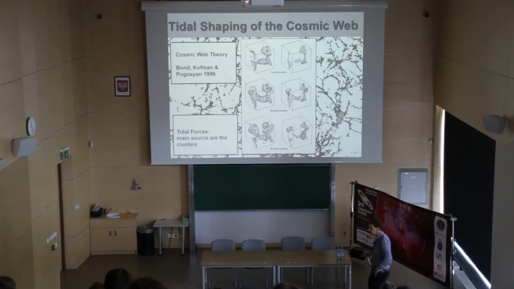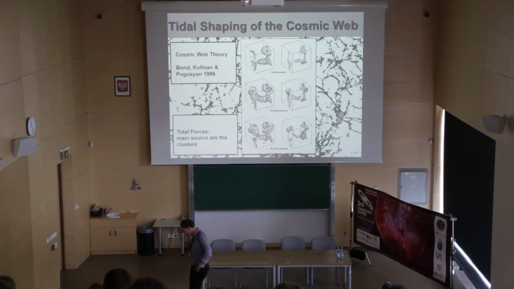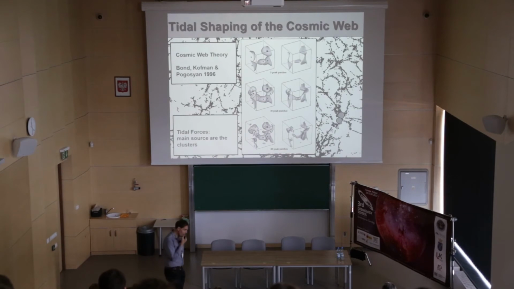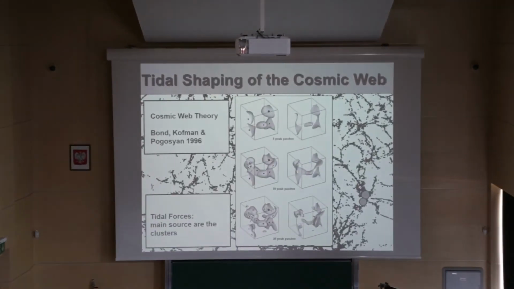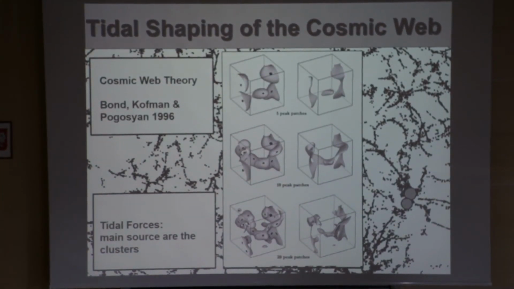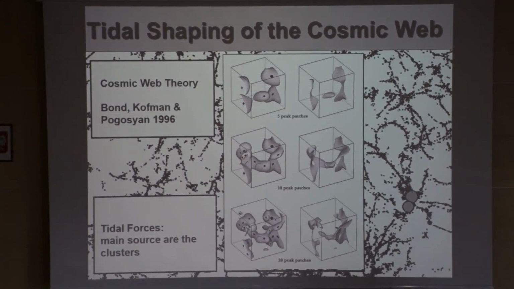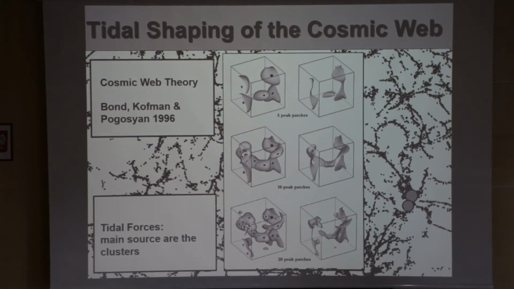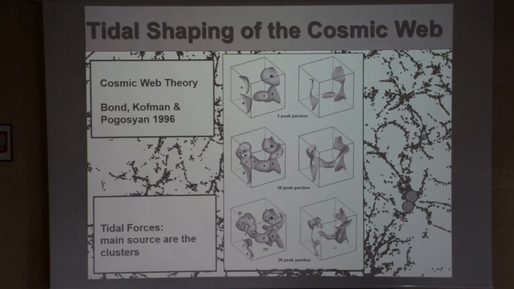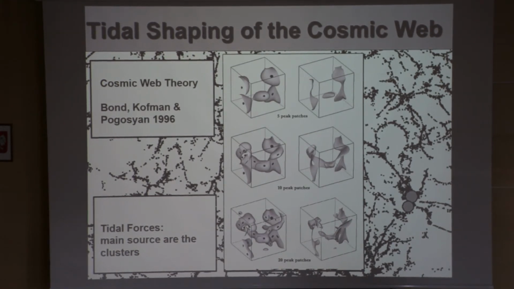And this was actually the origin of the word cosmic web, because this idea was first pointed out by Dick Bond, Lev Kofman and Dmitry Pogosyan in 1996. They introduced the word cosmic web. From Sergei Shandarin, I heard that they got it from his daughter, who was married to Lev Kofman. So that's quite a likely explanation for the origin of the word cosmic web, right? It seems to be a family issue that has not yet been resolved, who is responsible, but it is something like that.